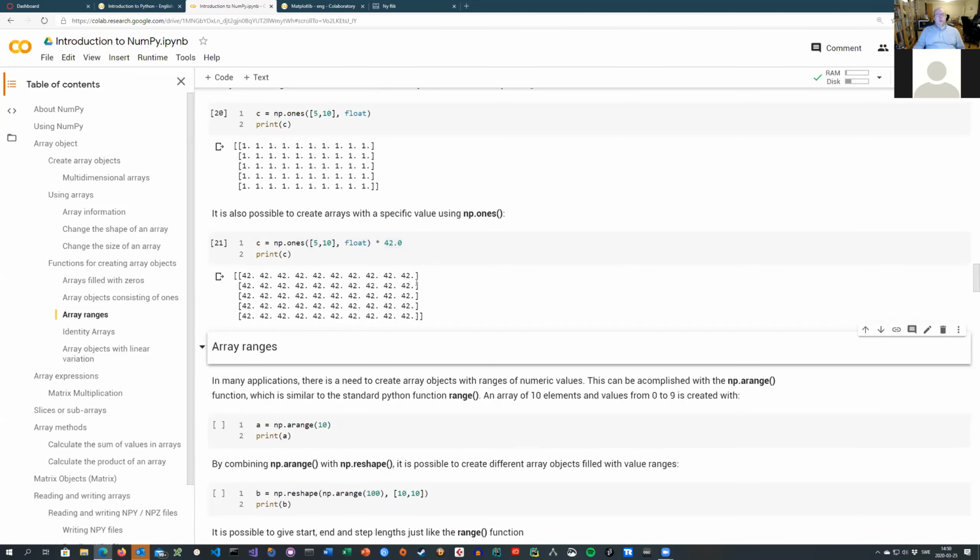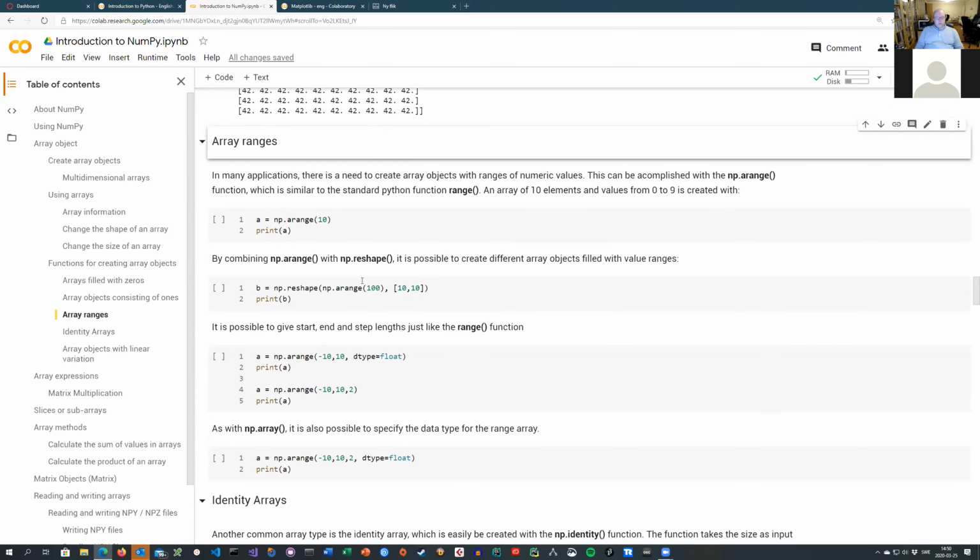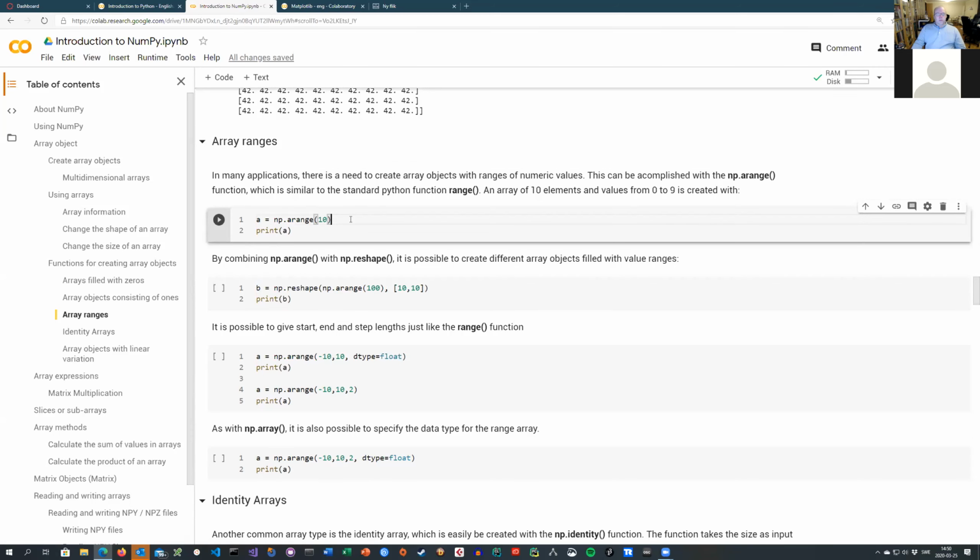So that is a way to quickly assign values to every element in an array. As with MATLAB, you can also create array ranges to access specific parts of an array.